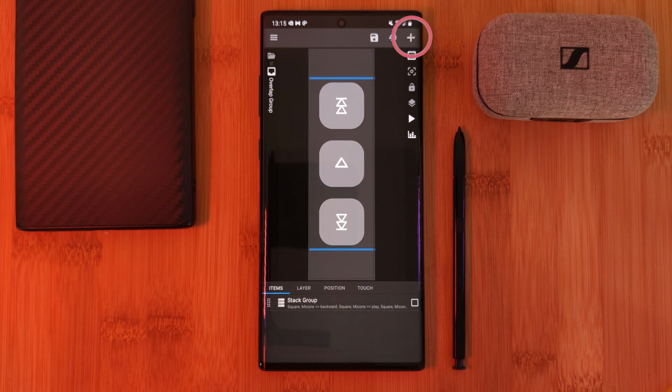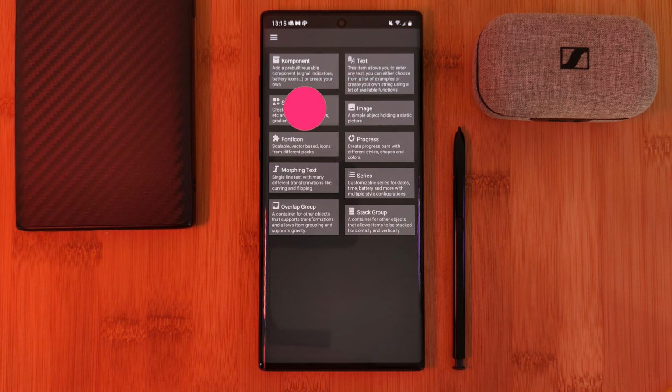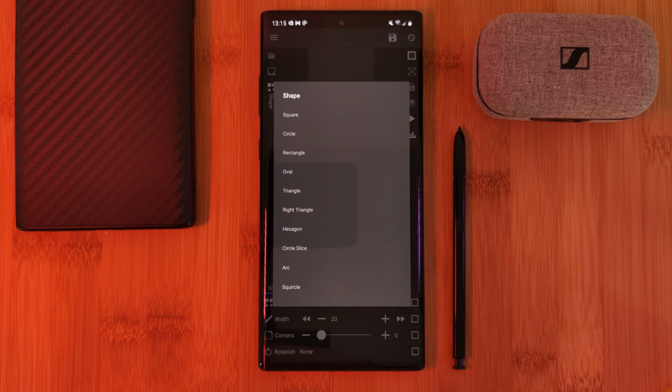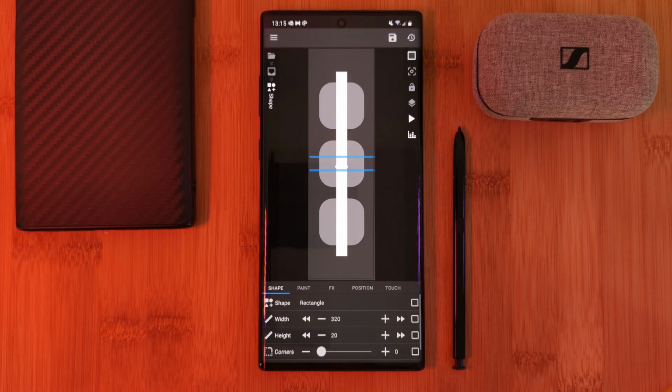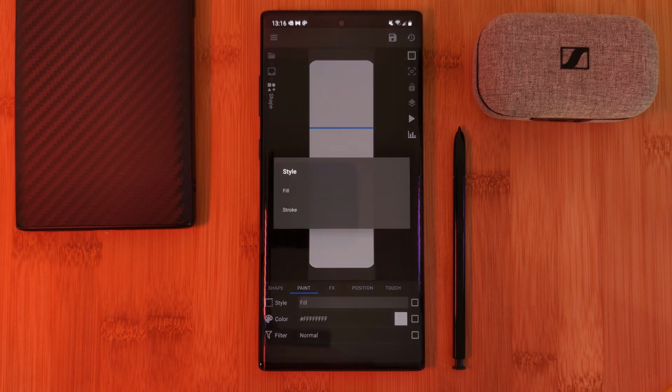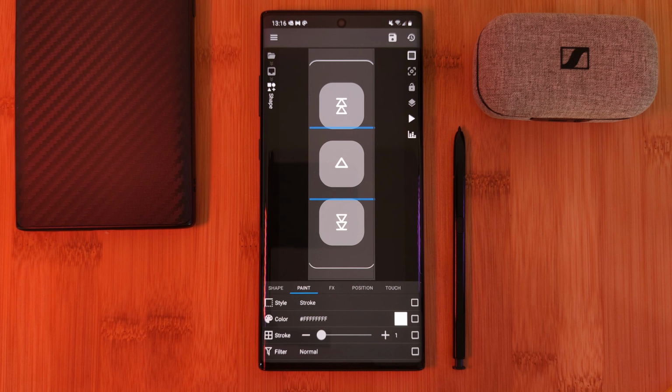Next, let's add our box outline. While still in the overlay group, we want to add in a new shape item, which we're going to change into a rectangle, and then increase its height and width before setting the cornering to 16. And finally, within the paint tab, we want to change the style from fill to stroke. At this point, feel free to adjust the shape's positioning so it's more on the canvas.